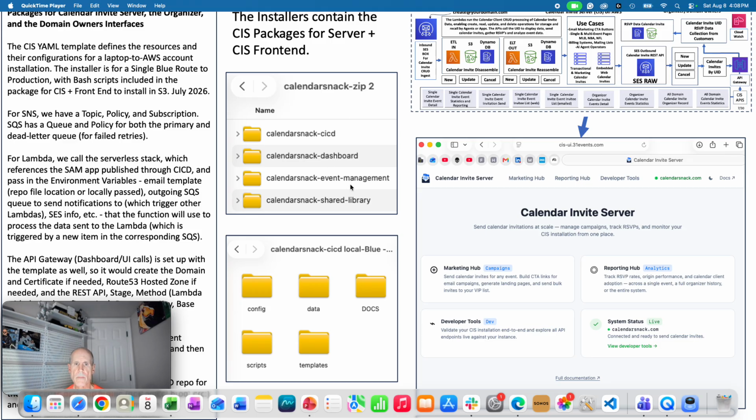We ship a simple zip installer for your laptop, and it bootstraps into your AWS account, and it works predominantly on your domains and your SES raw API. But it will go out and instantiate an API server, SNS, SQS, DynamoDB, S3, and all the Lambdas you will need to run the calendar invite server inside your account.